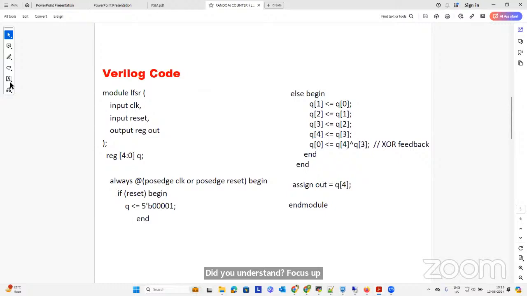Next, coming to the Verilog part. I'll put the complete code in a notepad.